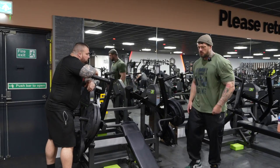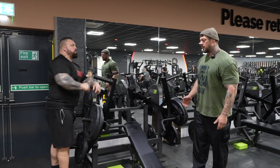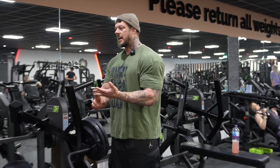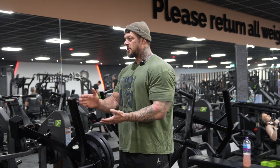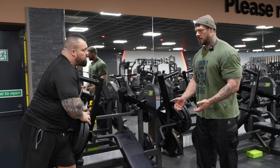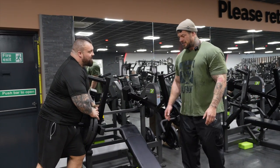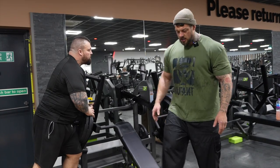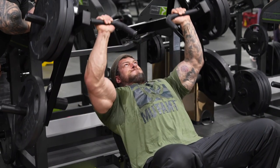On some machines — like you probably go seven, eight plates on deadlift and the increments are easy — but then you put that ninth or tenth plate on and it's like another 50 kilos a side. I think this will be the same where we take a ten off and it'll be quite a bit more than just a ten.